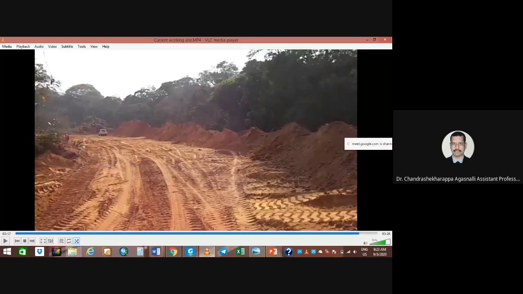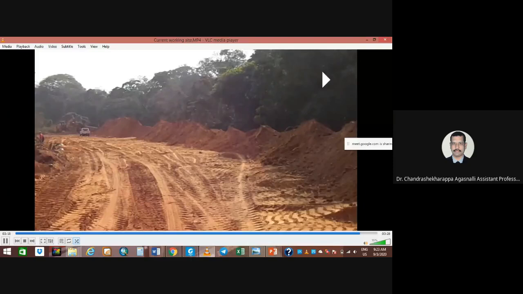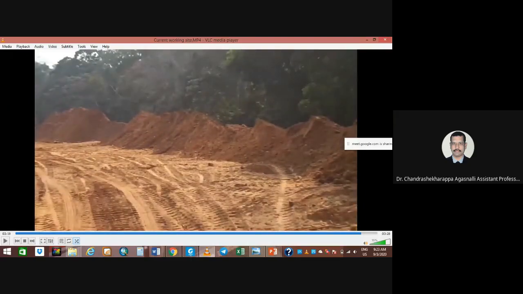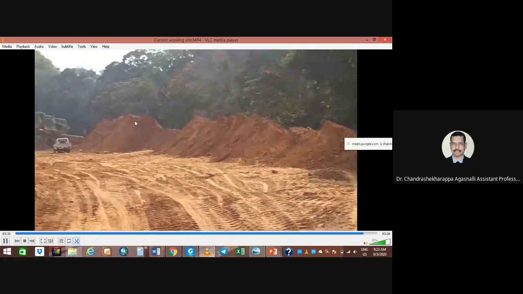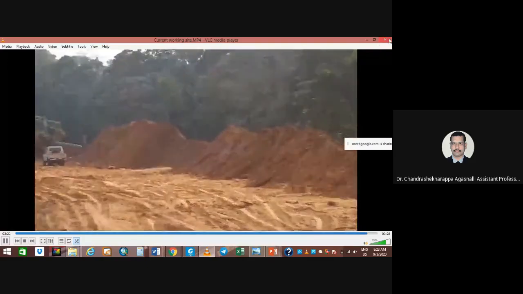From the main river, it's about maybe 300 to 400 meters on either side of the river bank where you can get the gold deposits. It's not that deposits are all over the place in the same condition. In some places it may be only in the river. Some places it may be 50 meters on both sides of the river, and some places it may be 200 or 300 meters on either side. It depends on the conditions.